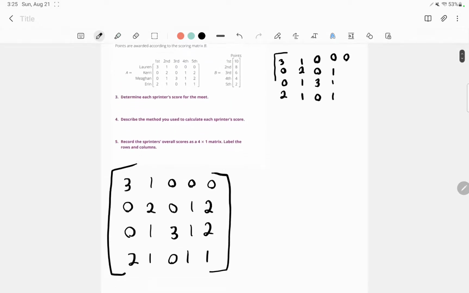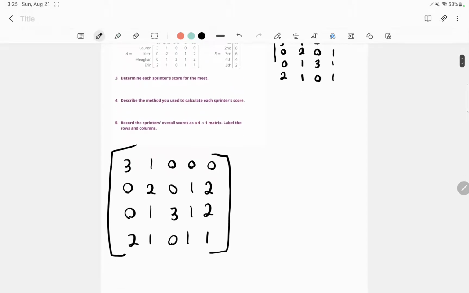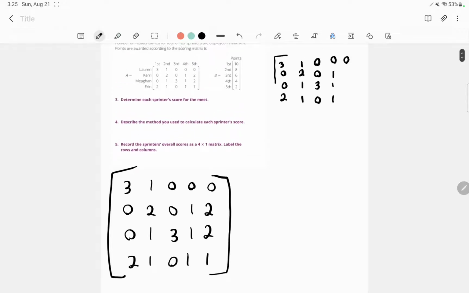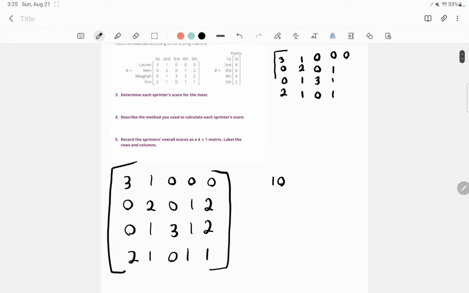Okay, perfect. Now for the other one, it's just kind of nice. It's kind of smaller, so I'm just going to do 10, 8, okay, let me erase it a little. So it's going to be 10, 8, 6, 4, 5.